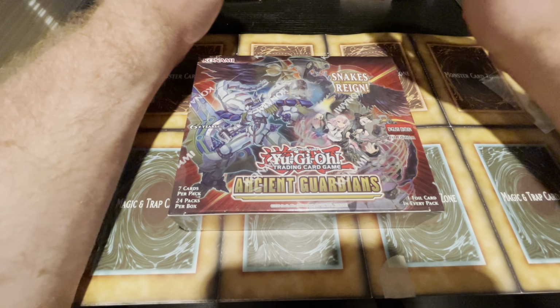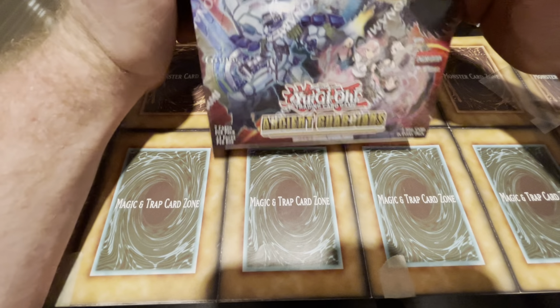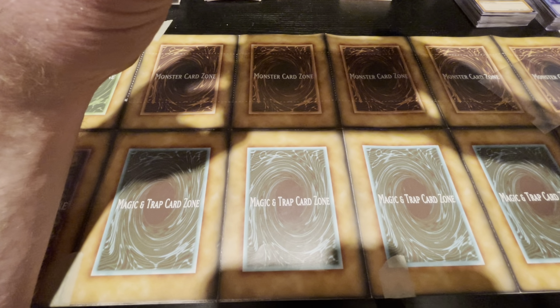Like I said, we're going to be doing some pretty exciting stuff. So we got Ancient Guardians, first edition booster box here. 7 cards per pack, 24 packs per box. I've never opened one of these so far.